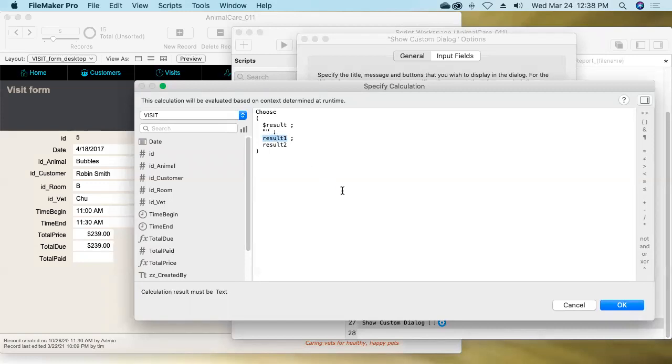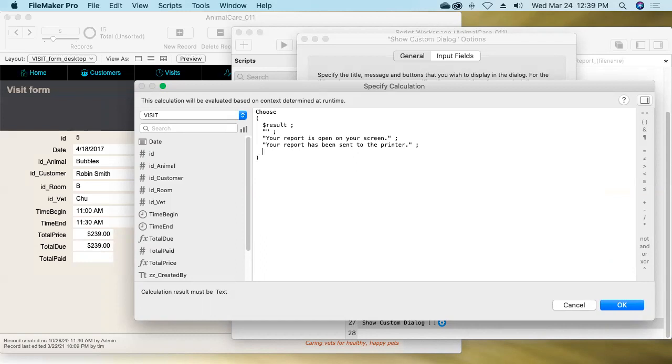For the first result, we'll say, quote, your report is open on your screen. Right? Remember, button number 1 was they wanted to view it on screen. Then for our second result, if they clicked button number 2 back there in the output report script, we'll say something like, your report has been sent to the printer. I'll put periods at the end of each of these as well and make it look nice grammatically. And then a semicolon at the end of that line, because we have another.